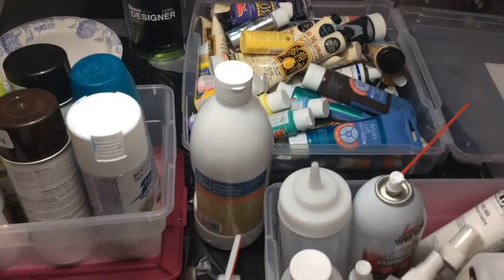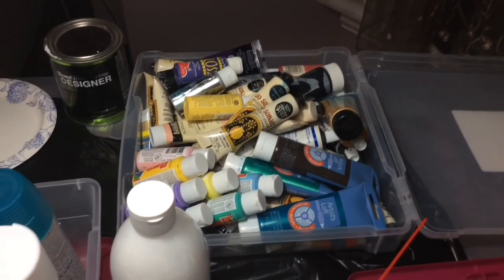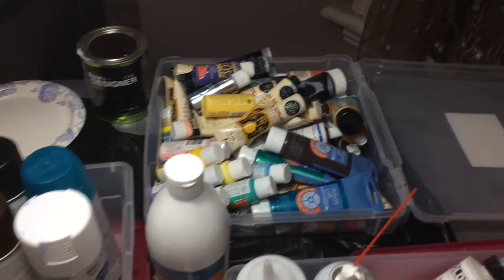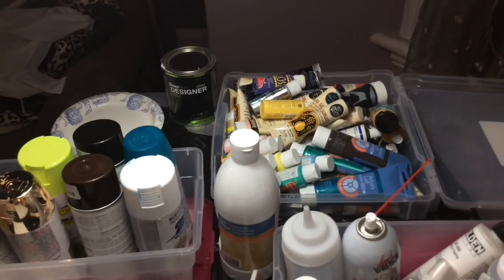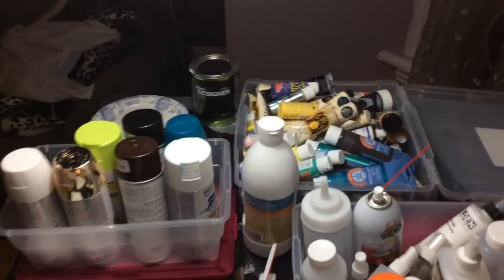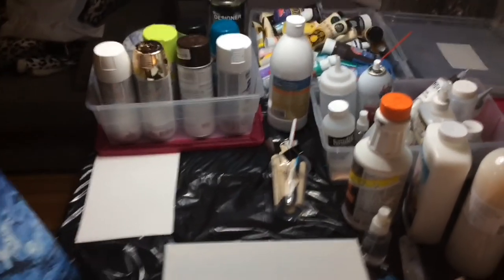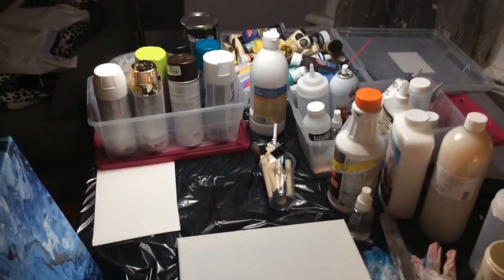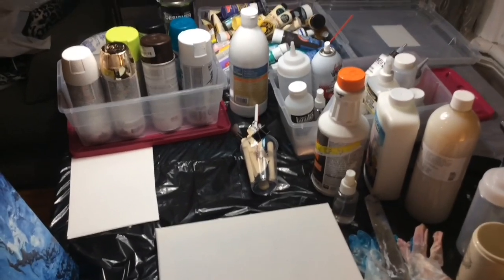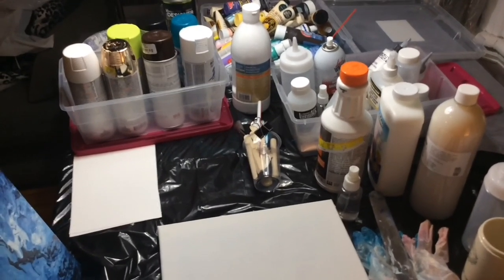Of course I forgot to mention you need paint. Here's most of my acrylic paint stash — I have spray paint, Beauty Tone Designer Silk white house paint, Liquitex acrylic loft white, a whole bunch of various acrylics, and a Liquitex set of about 25 colors. Anyway, on with the experimentation! I hope that was a helpful starting tutorial and suggestion for materials on how to get started in acrylic pouring. Take care!